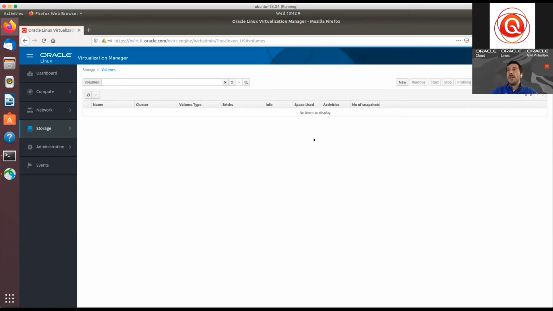So again, another possible use case: I have my own Oracle Linux KVM cluster running on-prem, where I'm also leveraging Gluster for the storage. With geo-replication, I can have an asynchronous geo-replication of the storage available on Oracle Cloud.